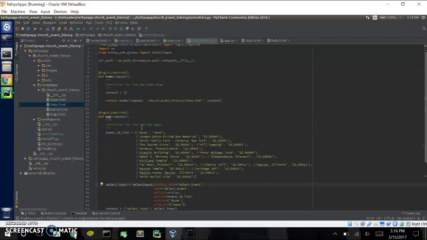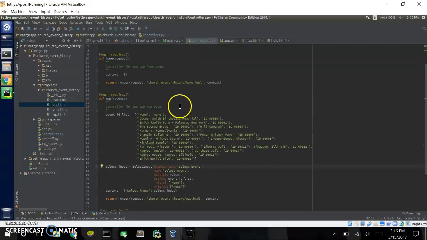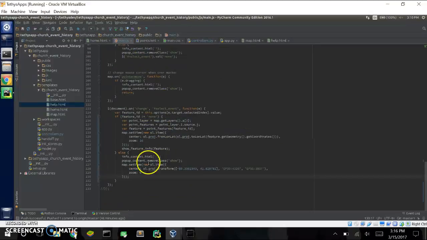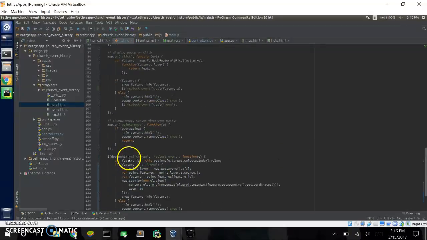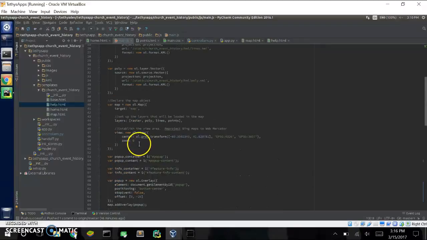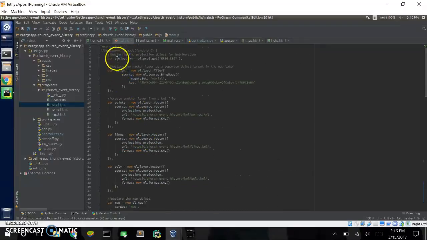Basically, a controller is just simply a way of handling information that you want to create on the back end, and we'll go more into detail with that in the next project, so we won't cover that in this tutorial. But the main thing to take away is this JavaScript file, which contains all of the OpenLayers source code that we used and created this fun little app.